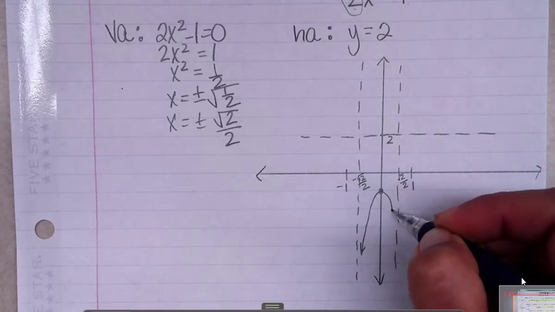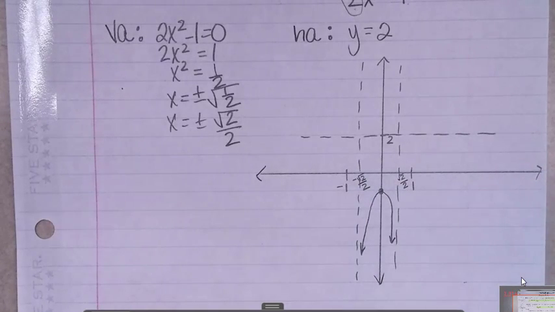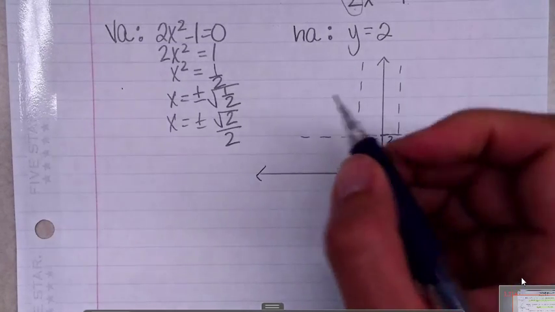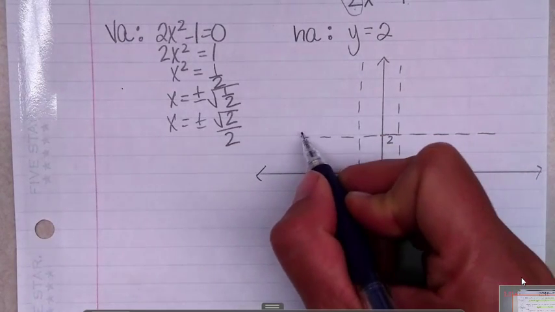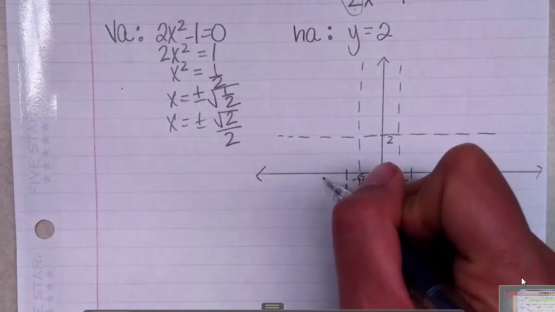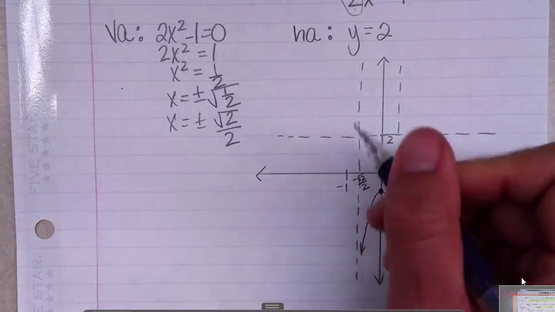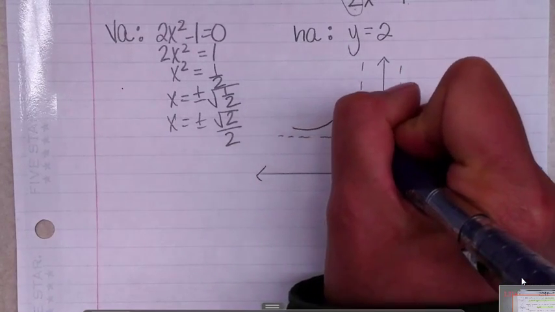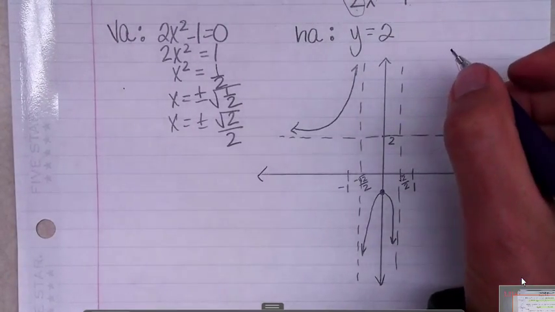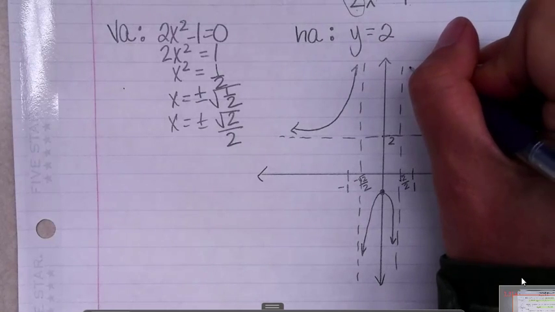And again, you can look at your graphing calculator. You can do an input-output table. And then on the left side here, we are going to approach both asymptotes. And again, if you plugged in negative 1, you would see that you get a positive output. And then the same thing on this side.